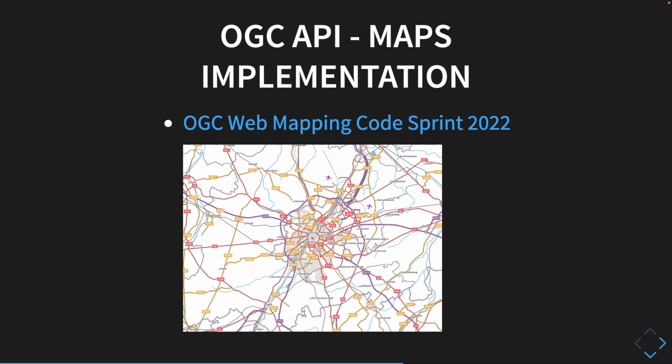One is through the MapServer (UMN MapServer) tool, providing support through its MapScript Python capability, and the other one is basically a WMS facade, which means you can configure an OGC API Maps capability in pygeoapi by connecting to an existing WMS. A user will provide the OGC API Maps request, and pygeoapi will translate that into a WMS request and provide the map as expected by the user. So it's really a nice wrapper or a bridge for those wanting to provide easy OGC API Maps services on top of their existing WMSs.